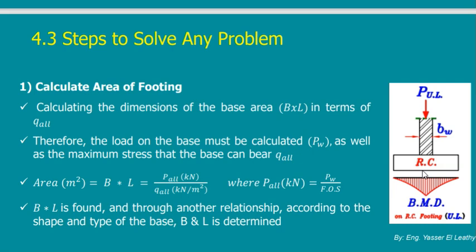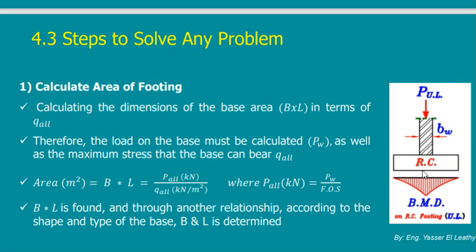So to calculate the area of the foundation, I use the working load because I'm using the geotechnical code. Then the next step, to calculate the depth of the foundation and the amount of steel, I have to multiply the load by 1.5 first to get the ultimate, go to the reinforced concrete code and design according to it. So this conflict is only related to this period in Egypt. Once they update the geotechnical code to use the ultimate load, we are not going to say this again. We use the ultimate load from the start till the end.